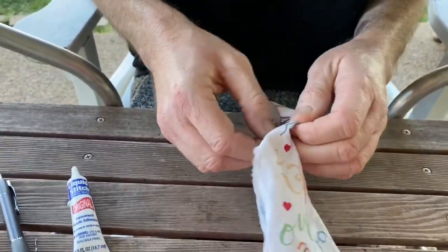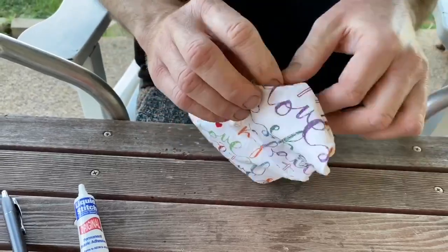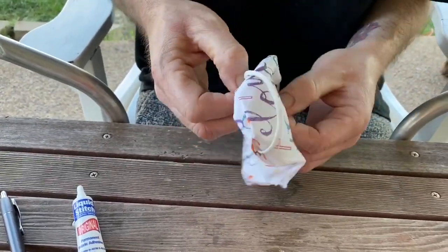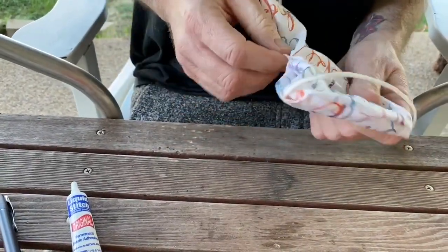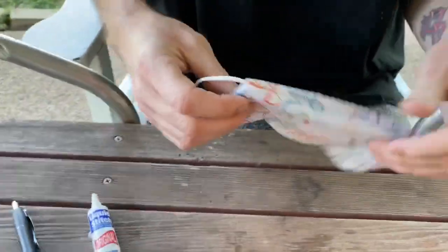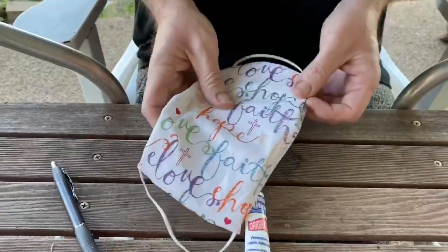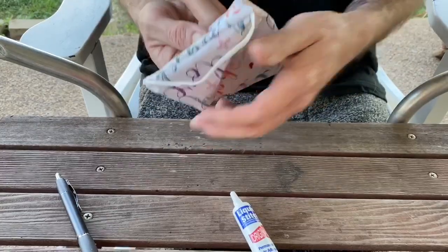See how he flipped it inside out through that 3-inch gap. That's why you want it to dry real good, because you will be doing a lot of pulling and tugging. And when you get it out, you may see some pieces that may need to be touched up with the liquid stitch. But if you let it dry properly and you put enough on them, then you should be good.